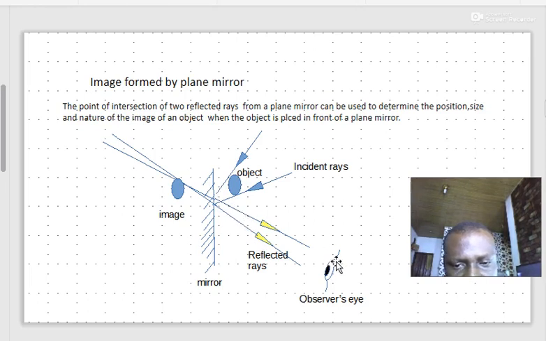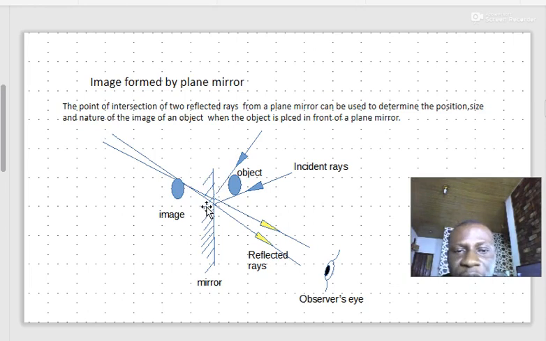There is an observer down here observing, which is a viewer. He sees these two reflected rays straight into the mirror. The two reflected rays meet at this point. Where they meet is where the image of the object is formed. And from research, we have found that the distance between the object and the mirror is also equal to the distance between the object's image and the mirror. That means the distance between the image formed as a result of reflection and the mirror is equal to the distance that the object has from the mirror.